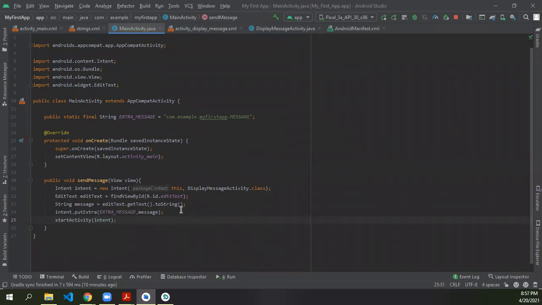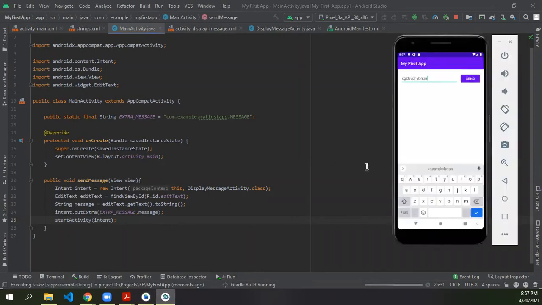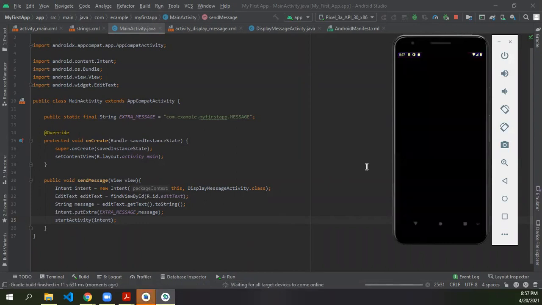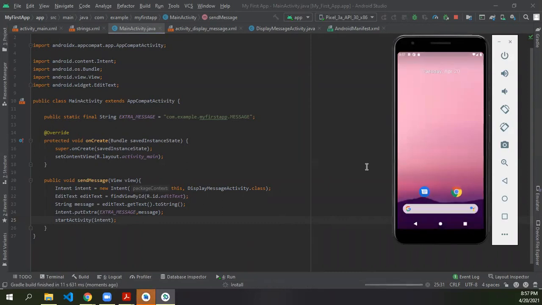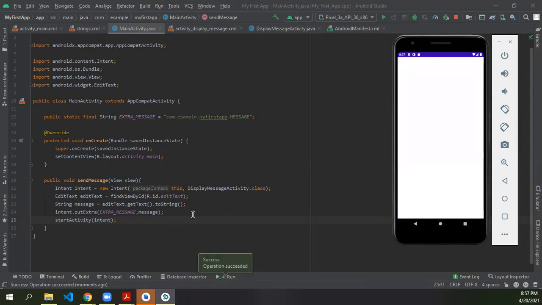Okay, now the send message function is done. If you run this now, we can see that it will go into the next activity. But the thing is, the text field is not going to get set because we haven't done that part yet.